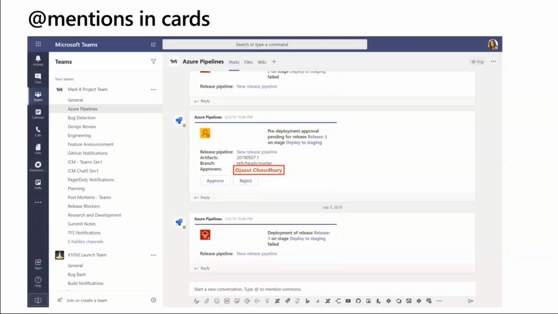In the earlier flow, you would have had to mention them outside the card from your bot, within the body of the message somewhere else. But in the new flow, you can have them mentioned within the card itself. Do use it judiciously, because anytime you mention a user from the card's perspective, it is going to show up in the activity feed over here. So it does drive that notification.